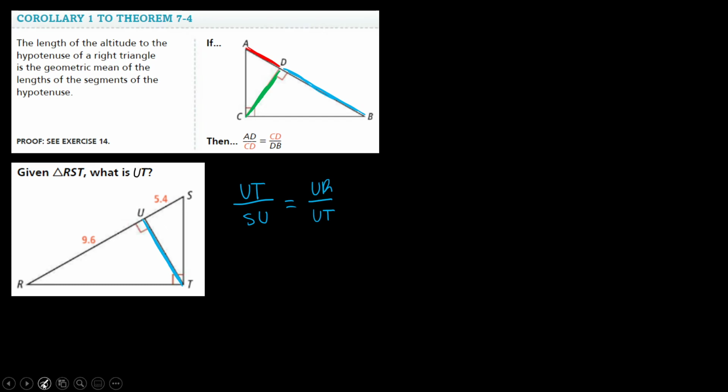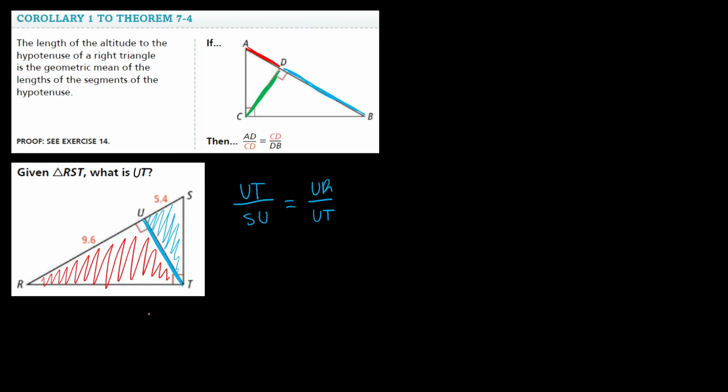And here's why this works, by the way. If we take a look at these similar right triangles, I know that UT, let's color these in here for a minute. The smaller triangle is shaded in blue, and the second biggest triangle is shaded in red here. Okay. So I know that the ratio is going to reflect different legs and the hypotenuse of these triangles.